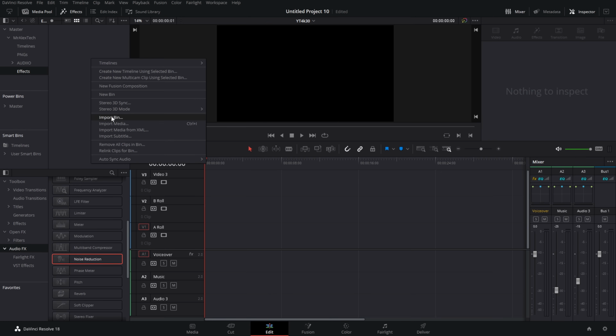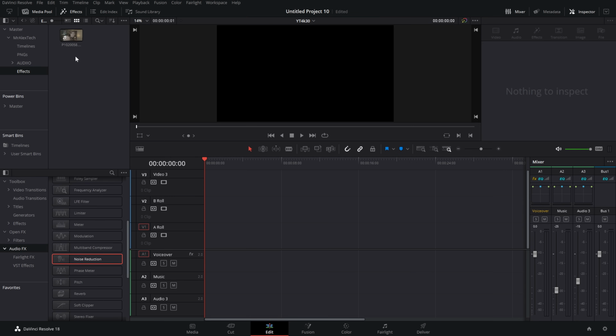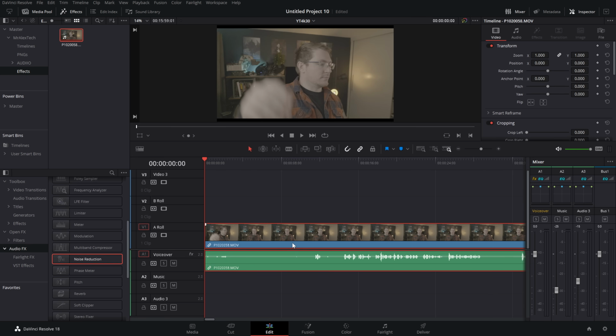Now, what I'm actually gonna do at this point is just import a video. It's not gonna stay there, we're gonna delete it in a moment, but it's just helpful for reference when we're creating our effects. So I'm gonna drop this on my timeline like so, and then we can just start to create all of our effects. So let's start off with something simple like a snap zoom.